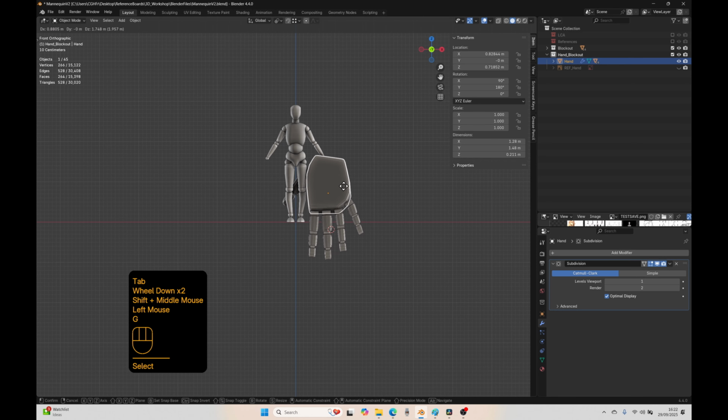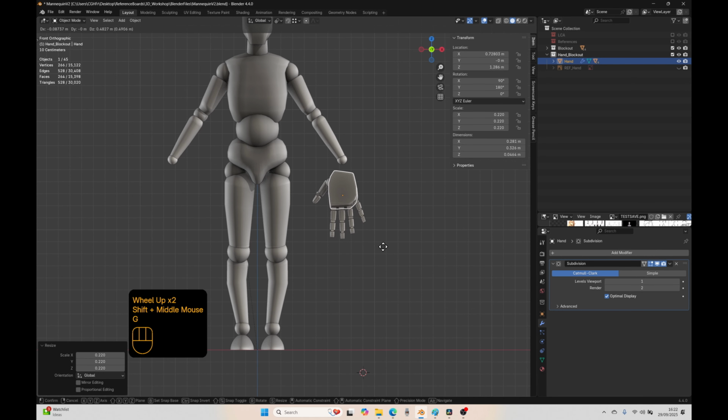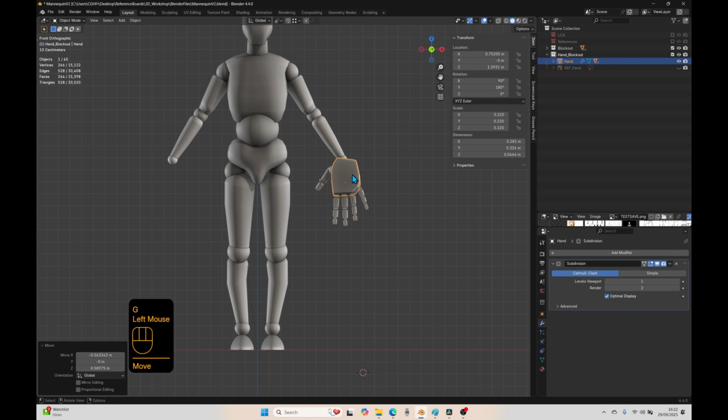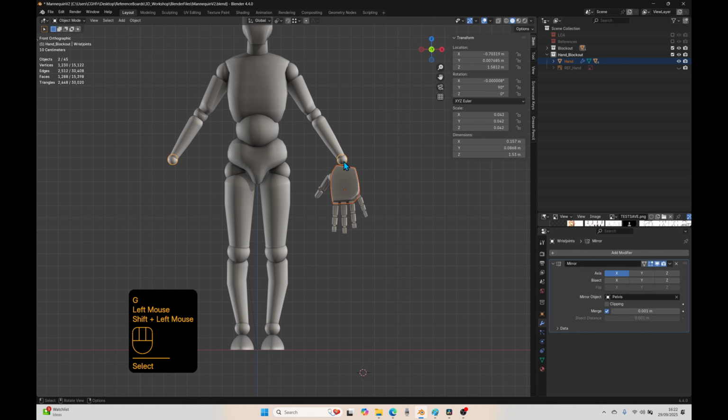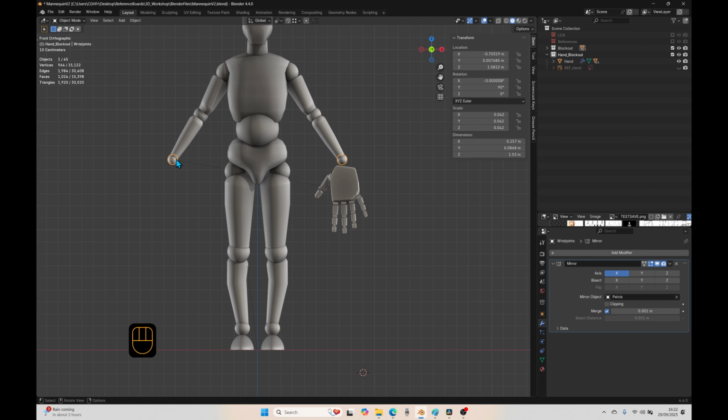Well, if I bring the hand up here, scale it down, I know it's in the wrong direction for now, but if I was just to put that here, like so, and then click that one and press Control P to parent and then keep transform, firstly, you'll see this line here. So this line dictates the mesh that I selected, which is now the child, and it shows you where the parent is. And in this case, it's the original mesh. Even though I've got a mirror on and I selected this part of the mirror, Blender has worked out that I must have meant where the origin is, which is over here.